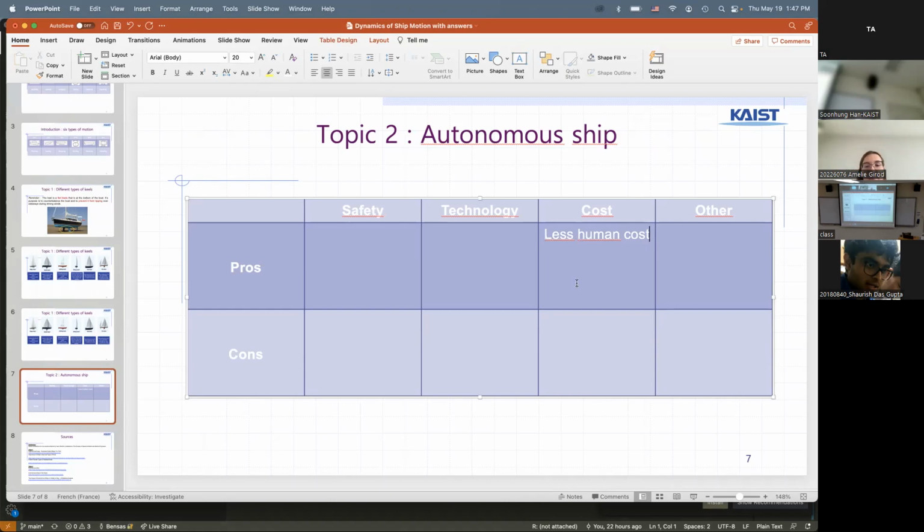Well, I think autonomous ships are safer in one way, because a lot of accidents can be caused by human mistakes or errors. But if it is completely autonomous, it will reduce such risks due to human mistakes. But on the other hand, it has its cons, because it can be susceptible to pirates or also some cyber attacks, which are actually some issues for autonomous shipping.